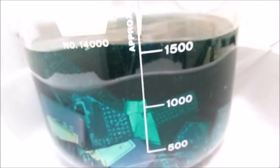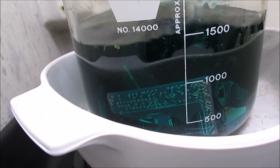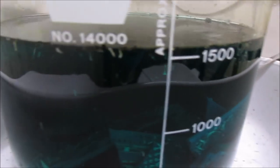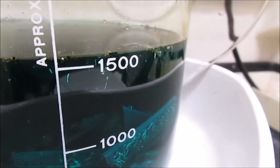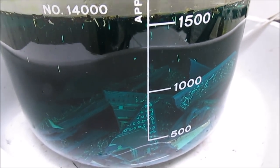Let this sit on the heat. I can see a few gold foils floating around in there as well. Let this sit on the heat and dissolve a little bit longer. There you can clearly see some of the gold foils floating to the top of the solution. And so we're having some success at removing the base metals out of the components from these chips.